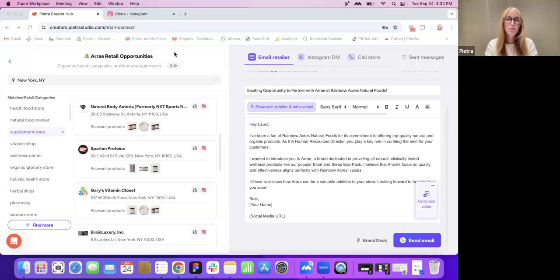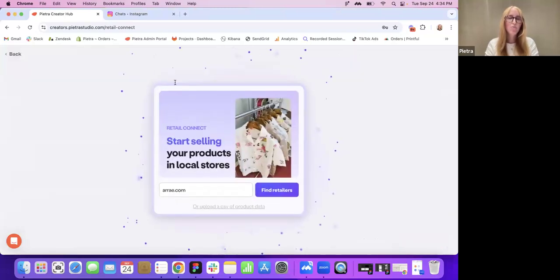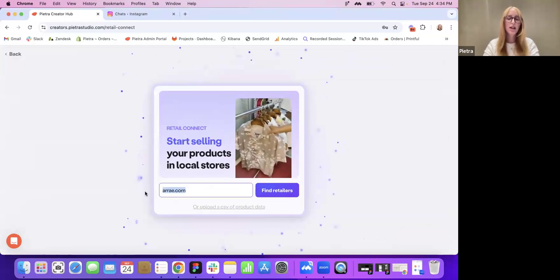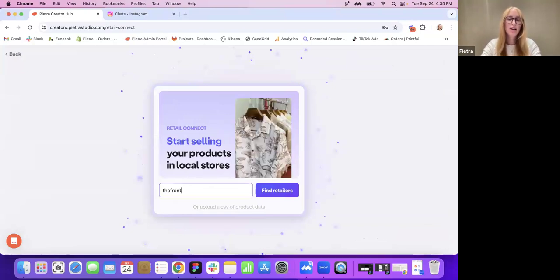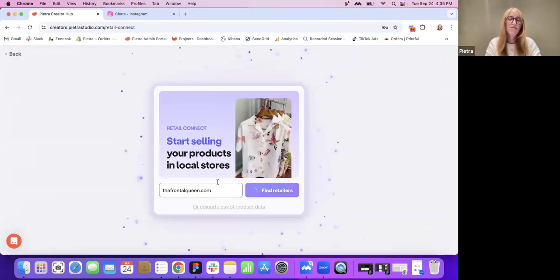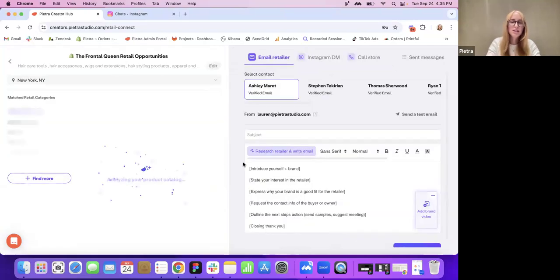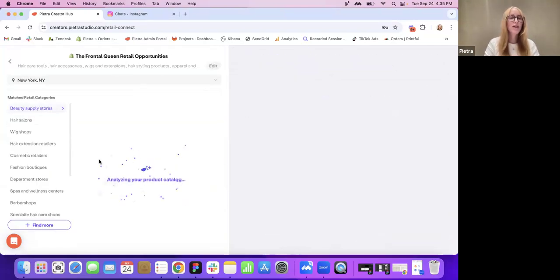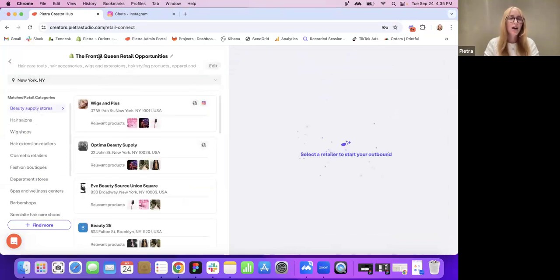Interesting. So connecting multiple stores. So you can only view retailers for one store at a time. However, you have the option to go back and forth between any store you would like. So we can look at another store here. So if I am a founder and I run two e-commerce businesses, I can go back and forth. So now this is a completely different e-commerce business.